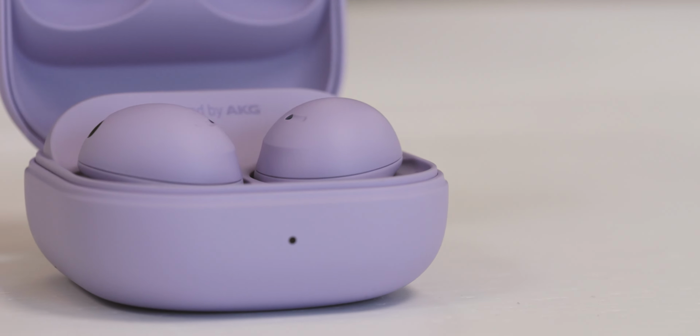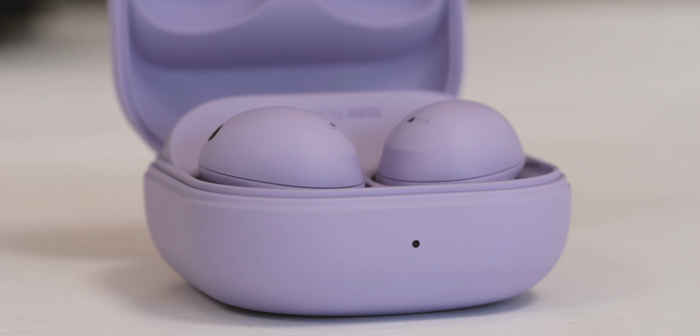In fact, I think the Galaxy Buds 2 Pro has slightly fuller audio and stronger bass than the AirPods Pro's audio. However, the AirPods Pro seem more fine-tuned for every type of audio, including spoken word content like podcasts or audiobooks. Spoken human voices just sound a little bit more warm and clean on the AirPods Pro than on the Galaxy Buds 2 Pro, which can sometimes sound a little bit digitalized.